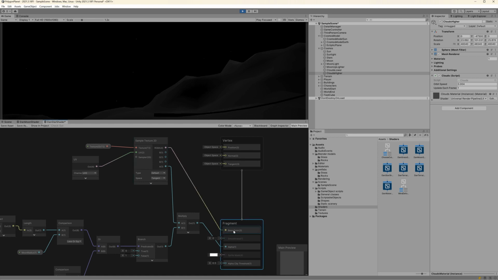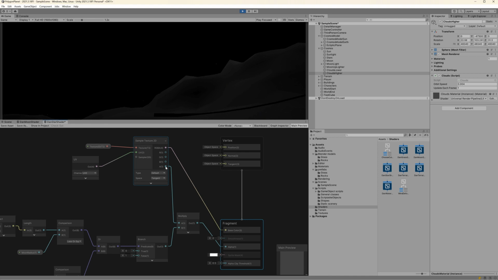What we're changing about the base color is we're taking the UV channel and a texture, and that's being fed in to give us the pixel color for the picture.